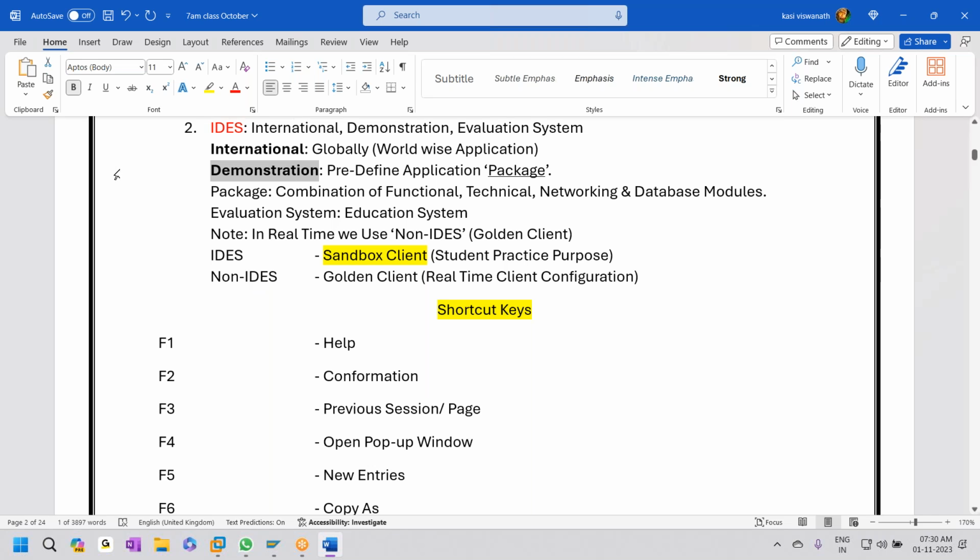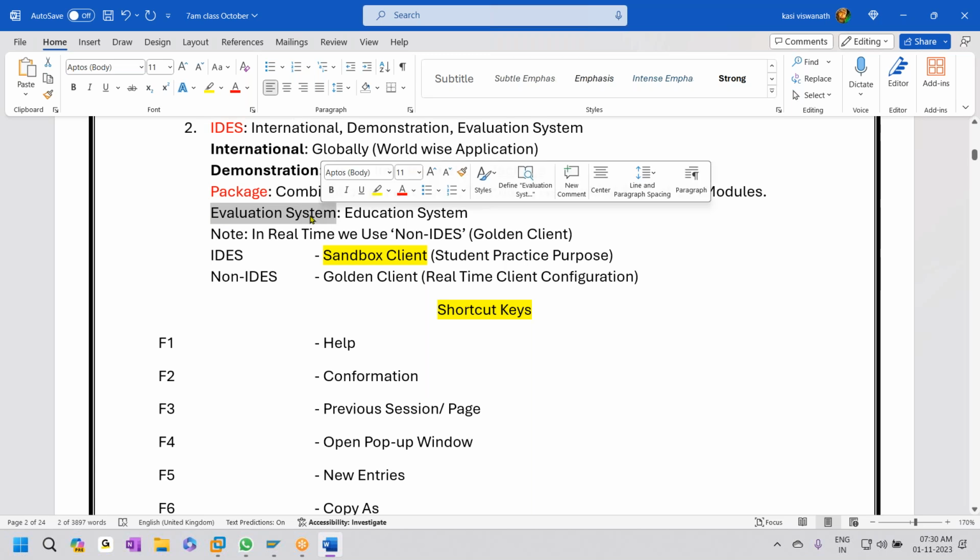Already we learned what the various functional modules are, and what the technical, networking, and database modules are. Next, evaluation system.